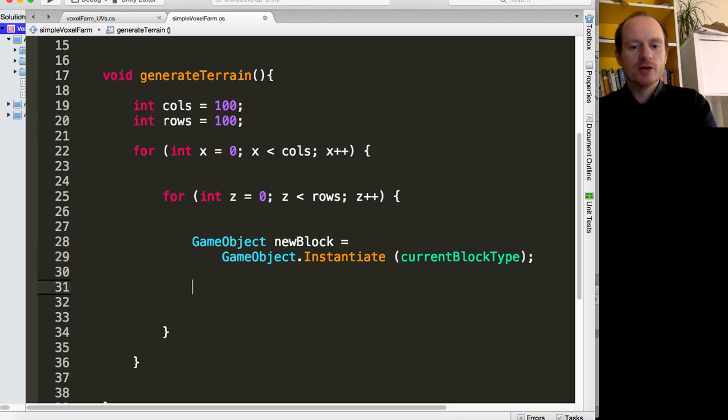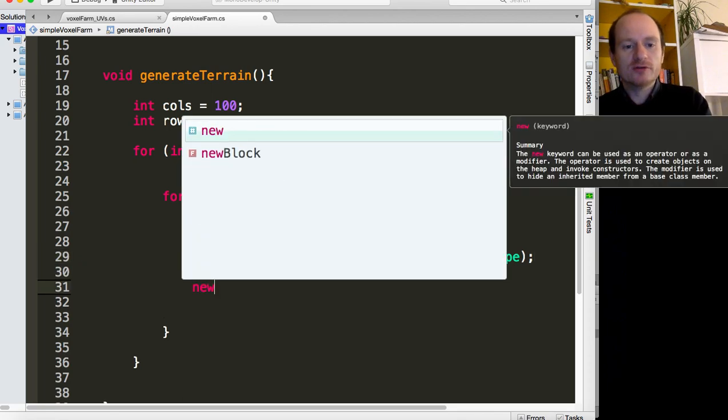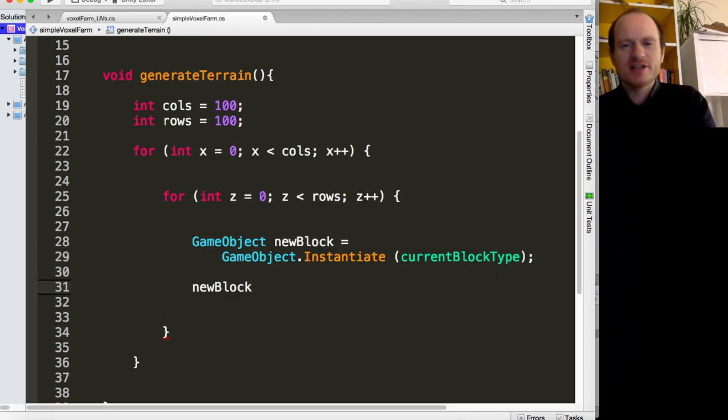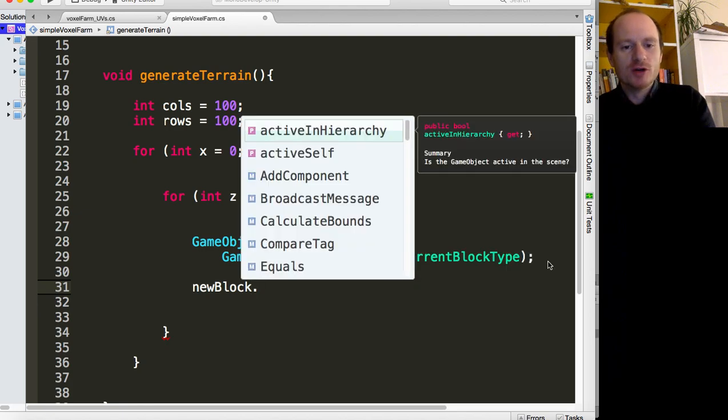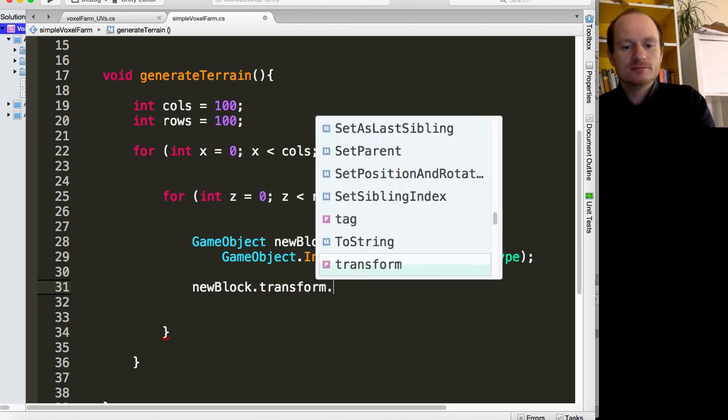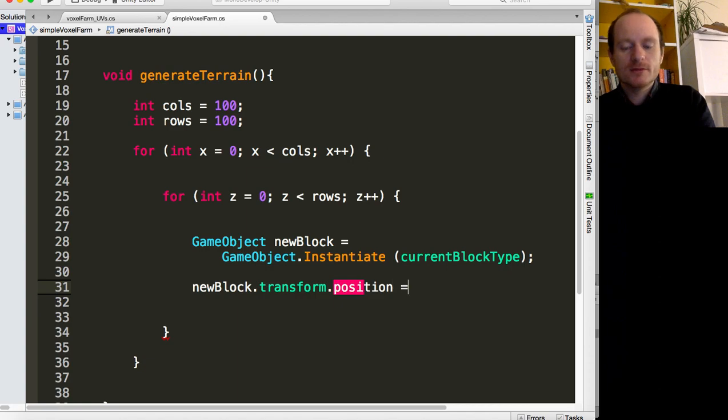Okay, so our new block equals that, and then we can get hold of that new block, like a temporary variable or something. New block transform position equals, let's go onto a new line just in case it goes over. We want to create a position. So a position is a Vector3 object, or variable type if you like.